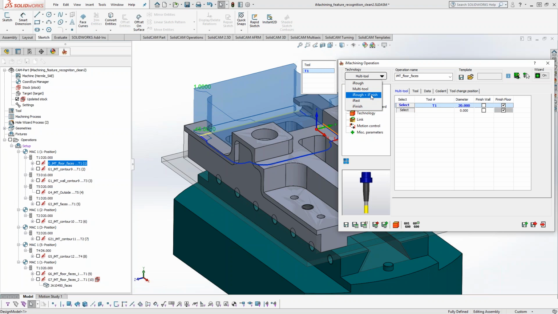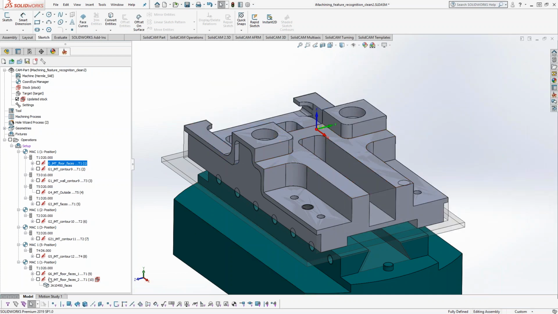So in the past, you had to figure out which operation was connected to what, and that way it would know the rest material. Now it's all figured out automatically for you. You don't have to use those, but they're still there if you need to use them.